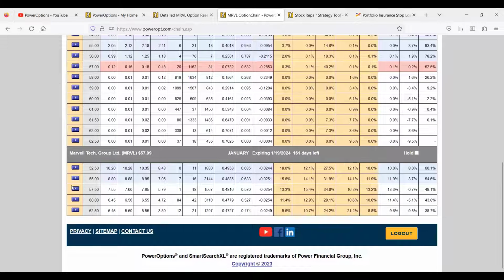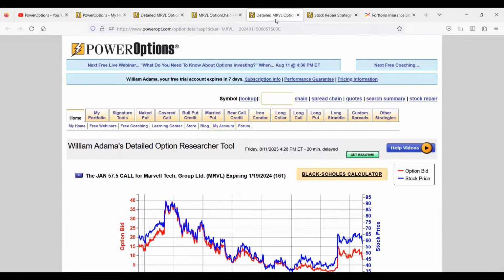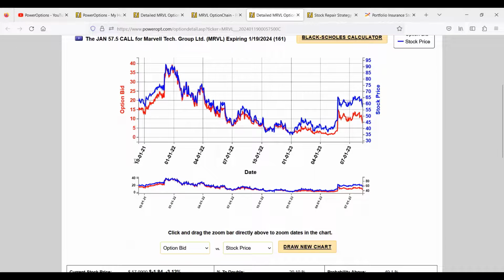There we go. We'll just use the 57.50. We'll go to research. We'll go to call research. This option has probably been open for a year. It's been trading on the market for at least a year because MRVL, Marvel Tech Group, offers LEAP options. That's probably why it's taking so long to load the data. At the same time, right now, we're doing all of today's closed data into the databases and the servers. So it's loading up all of the files, and that's why it takes a little bit longer.